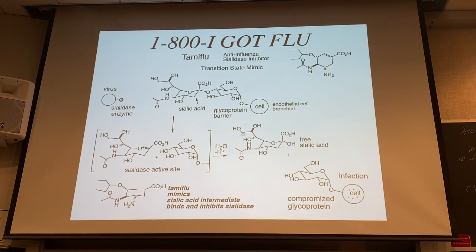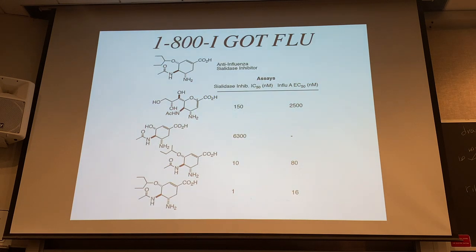This drug is completely synthetic. It's designed just from the knowledge of the crystal structure of the sialidase bound to the sialic acid. Okay? They went from that point to design the drug. And you can see here, they made hundreds of different variations here. Here's the assays, the testing of the drugs with the sialidase enzyme. The lower this number, nanomolar-wise, the more potent it is. You see the actual drug here is potent at 1 nanomolar concentration, extremely potent. Binds more tightly than the natural substrate.